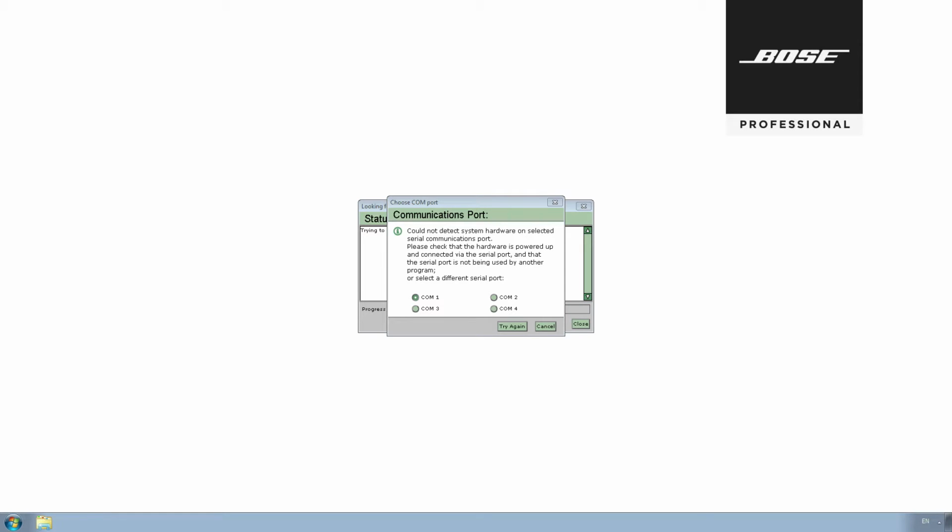When connecting to the FreeSpace E4 Series 2 through RS232, you have the option to choose from communication port 1 to 4. In some cases, the communication port number has a higher value set by Windows. This happens especially with USB RS232 converters. If the communication port has a higher number than 4, the number of the communication port has to be modified manually.